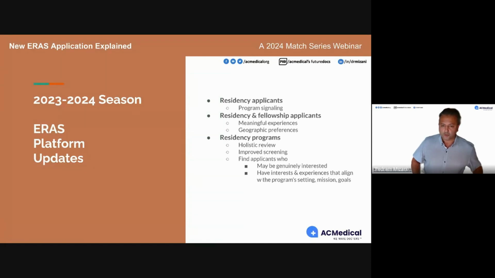That token is going to be available towards the later part of June of each year. Once you get it, you get into the MyERAS application and platform, and these are the changes that we see here. These changes have been long overdue. Literally, I've been waiting 20 years to see these things happen, and it did not happen.